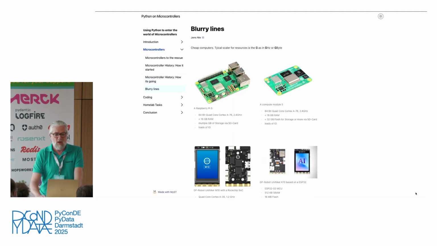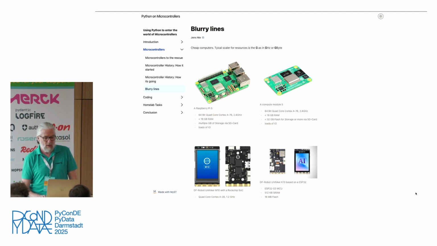And there are also blurry lines here when you compare normal computers and the microcontrollers on the low end, and things get quite blurry currently because we have the Raspberry Pi, a small-sized computer actually, but there's a spin-off, the Compute Module 5, and that has pretty much the idea of a microcontroller actually. It's a board with that computer and a GPU and RAM and Wi-Fi attached, I/O attached. It's not on the same die, but it's a small form factor you can integrate somewhere else. So it's no longer that hard line between these platforms.